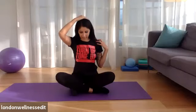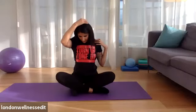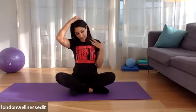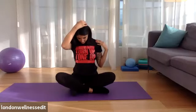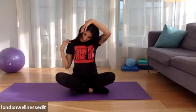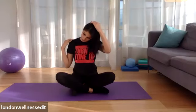Okay. Let's do a head and shoulder. So hand on the head, the other hand on the shoulder. This time we're going to look down, take an inhale, exhale, look down, pull the head gently away from the shoulder, just getting oxygen into this space, creating space between the head and the shoulder, looking down this time. And we'll do one on the other side.